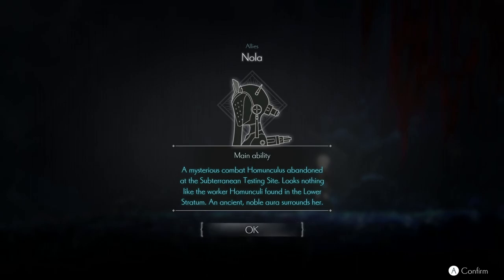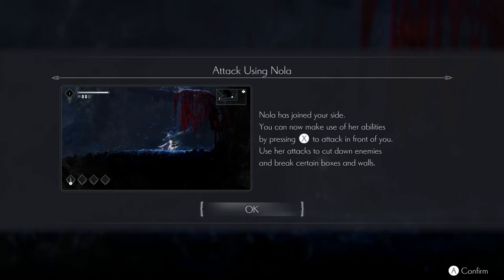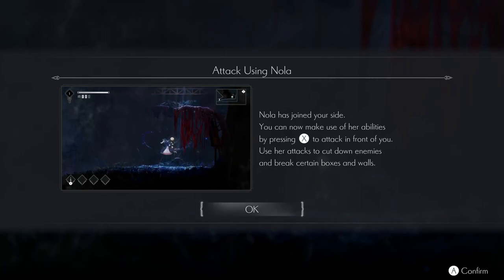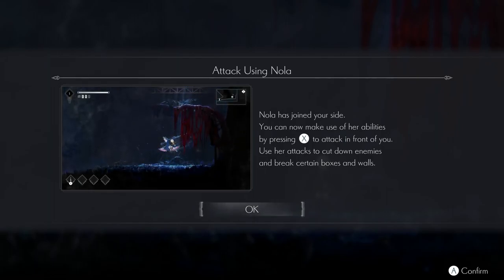Okay, my first homunculi, or Nola. A mysterious combat homunculus abandoned at the subterranean testing site. Looks nothing like the worker homunculi found in the lower stratum. An ancient, noble aura surrounds her. Nola has joined your side. You can now make use of her abilities by pressing X to attack in front of you, use her attacks to cut down enemies and break certain boxes and walls.